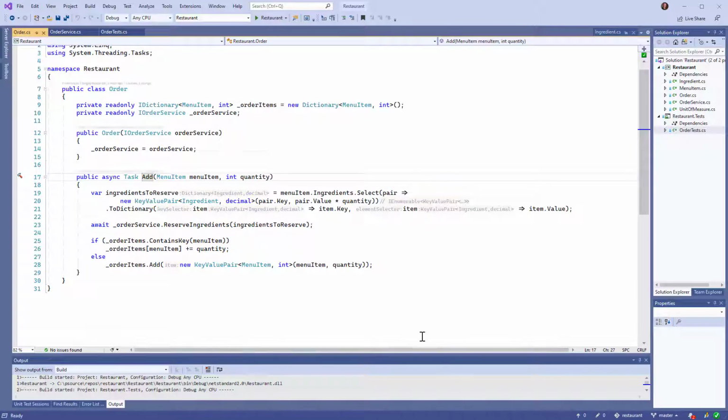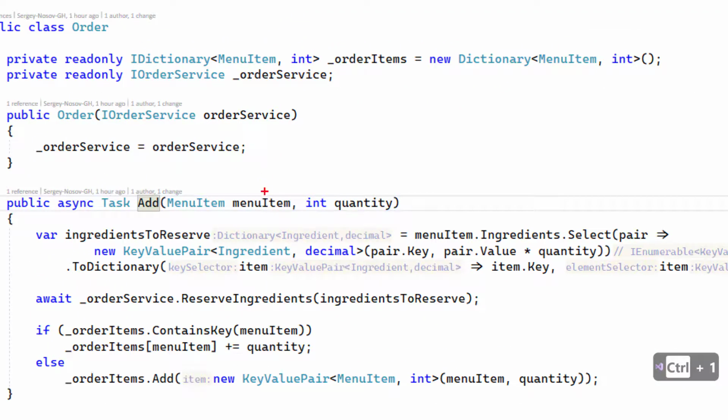So we try to add a menu item and the quantity. Again, a menu item is something on the menu, and the quantity is how many portions of this something on the menu we want to add. So first, what we do here is we calculate the number of ingredients needed for this many dishes of this menu item.